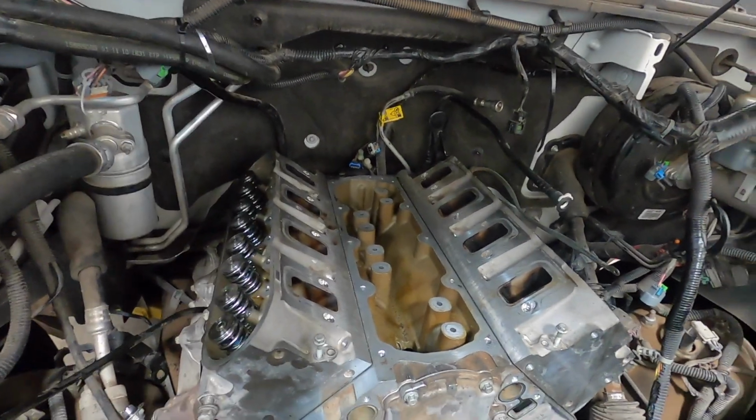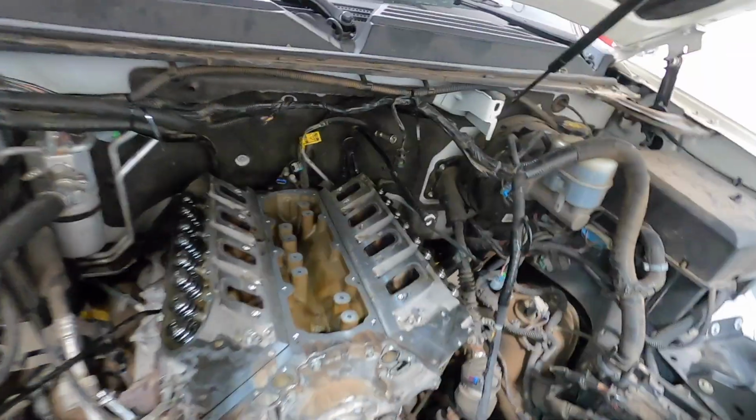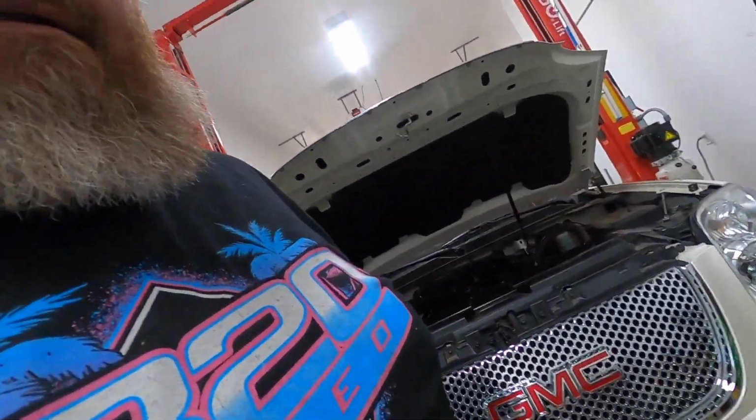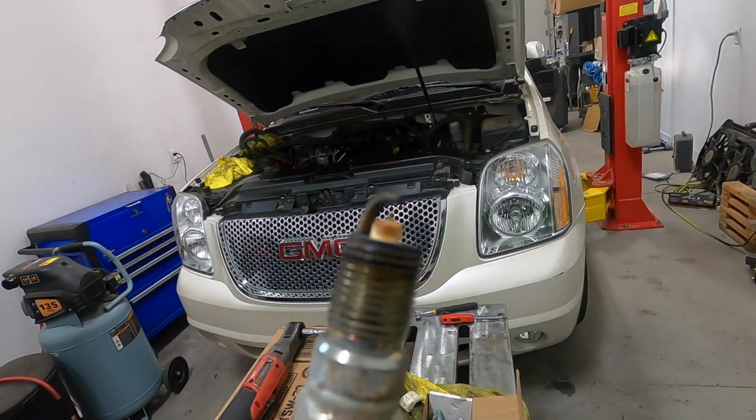Alrighty, so got the heads placed back in there, new head gaskets. Since we had it apart, I went ahead and replaced all the spark plugs in it. These ones didn't look horrible. One of them was actually backed out quite a bit, I'd say at least halfway, which is really weird. It didn't seem to be running weird prior to the lifter noise, but you never know.